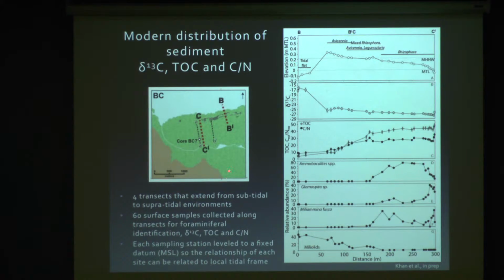So here's one example of two transects from a site in Espiritu Santo, plotted over here on the right. Here we have distance across transect, and then elevation, and then the depositional environment of samples. Now we can look at the bulk sediment geochemistry, and we see that there's a relationship with elevation going across transects. And then foraminiferal abundances, so we can see that you have species turnover with increasing elevation, so that we can use these relationships to then reconstruct past sea level.